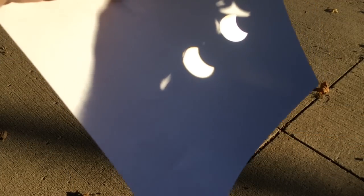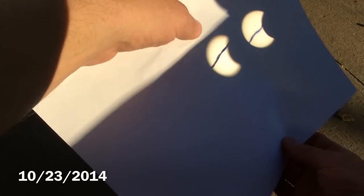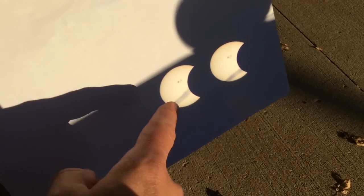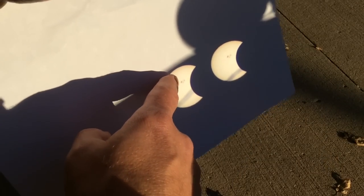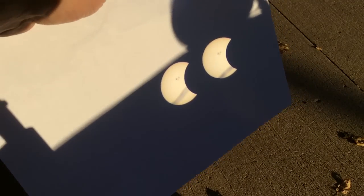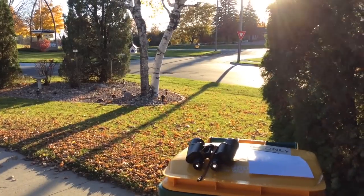Here you'll see two images — that's because these are binoculars — and the focus does matter on the binoculars. Here I'm focused into a power line running directly across the view of the sun. I refocus and you can see the sun, and you can actually see sunspots on the sun. There's the power line out of focus, but those spots you see are sunspots on the sun right now.